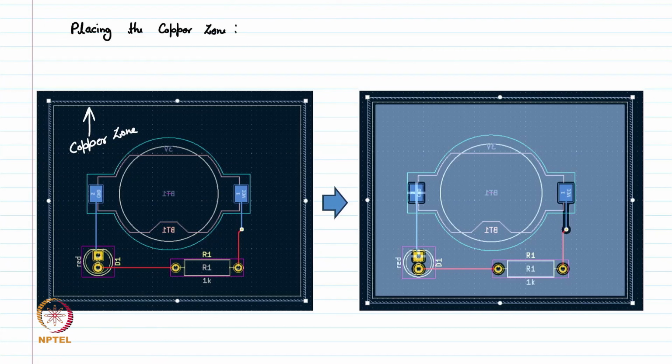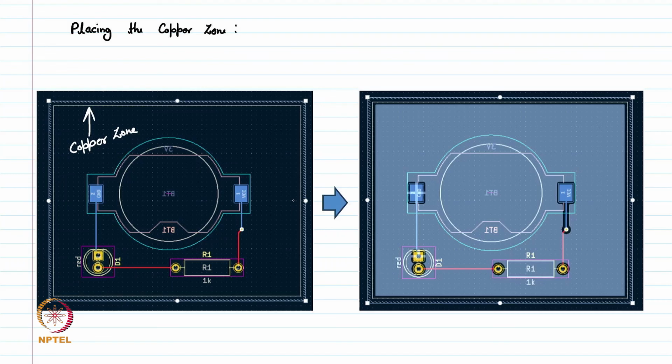So sometimes we do not want this copper on everything, all the area available on the PCB. We just want to define a zone. That time we can edit this zone as per our requirement, but here we are filling the complete PCB. It means wherever the area is available which is not used by the footprints, that will be used by copper.